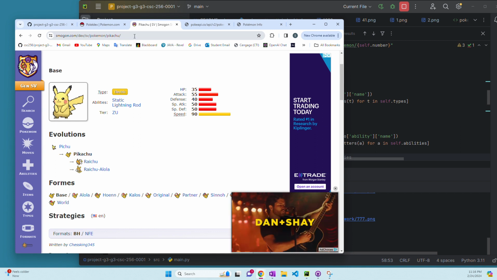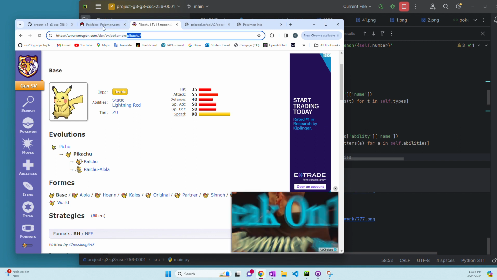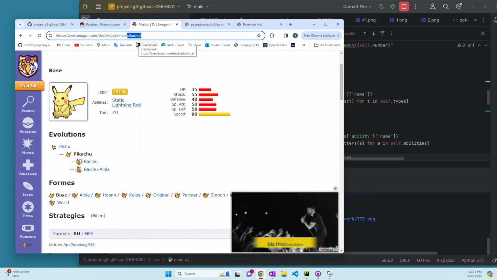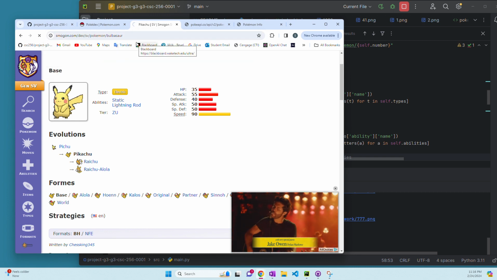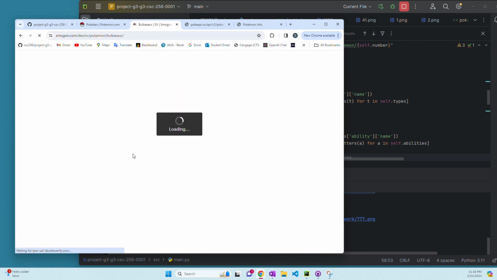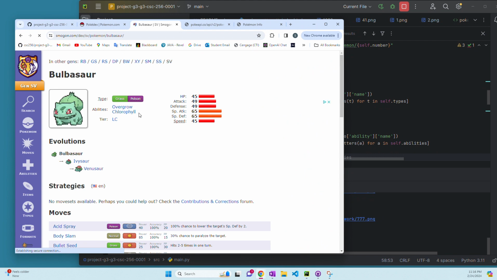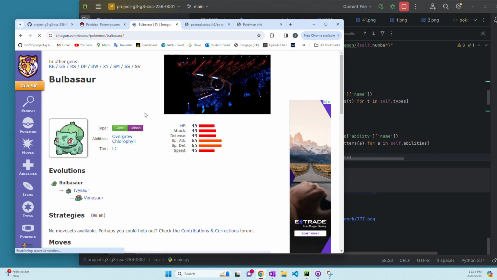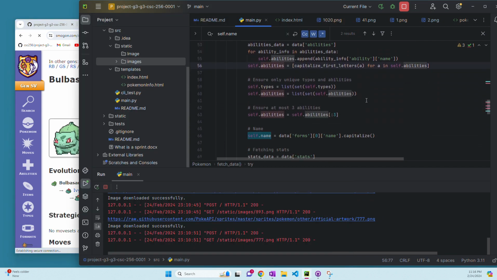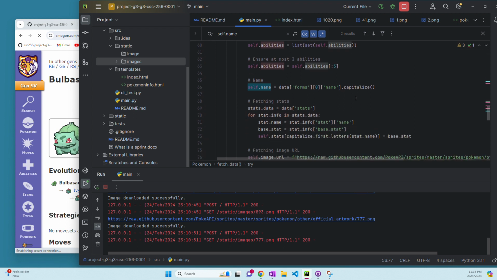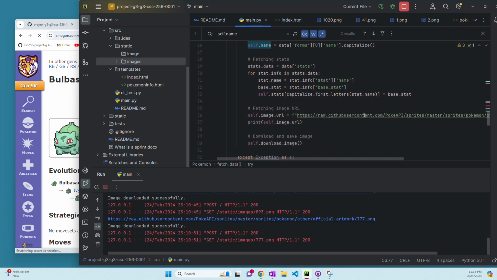And if we pull up Bulbasaur here, those same abilities: we have Overgrow, we have Chlorophyll, and boom. So that's correct. Same with the stats. That's just reading through a dictionary.